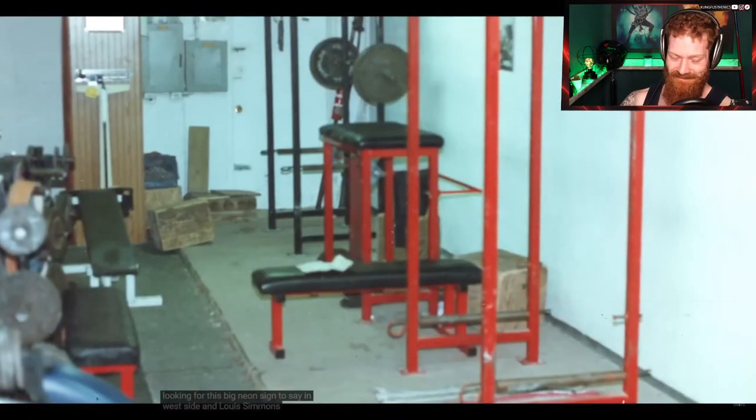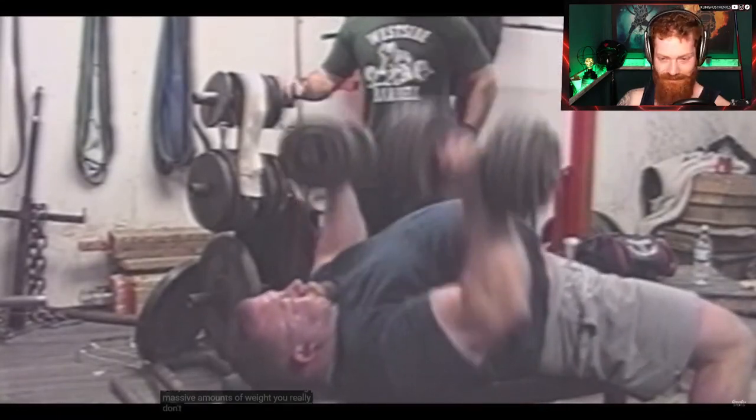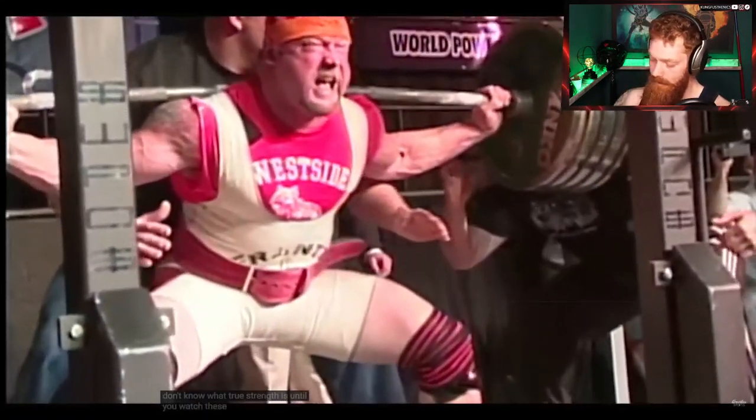You actually didn't know where the gym was. And that's so crazy, because when a place doesn't need a sign, that speaks for itself. No big neon sign saying Westside and Louie Simmons, and you show up and it's really a dump. But you see these massive men lifting massive amounts of weight. You really don't know what true strength is until you watch these guys train.